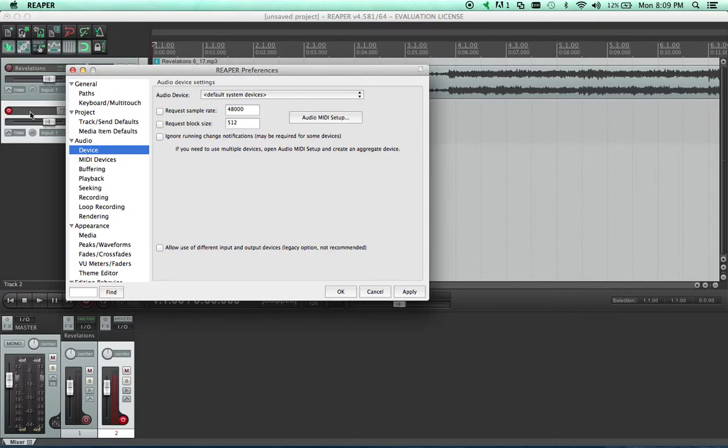If you don't get anything with default system devices and you do with USB microphone or whatever it's called for you, and you record, the thing that's weird here is after you're done recording, when you want to listen to it, you have to come back here and select an output, which mine would be built-in output.